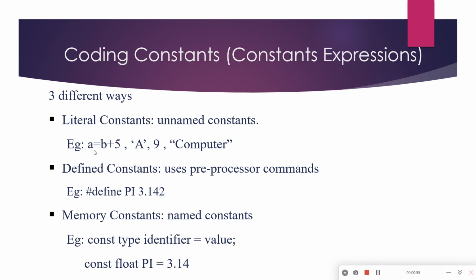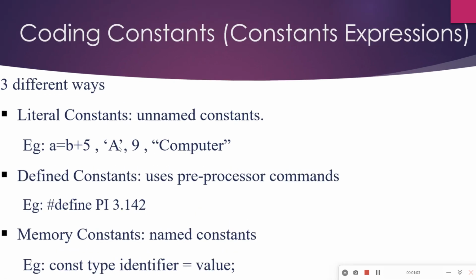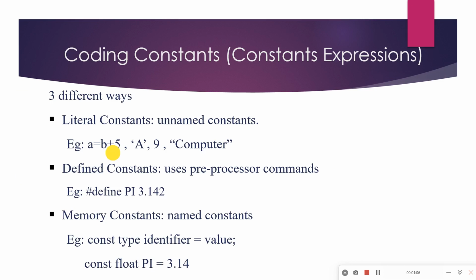For example, I've taken a = b + 5. Right? a = b + 5. So here, in b + 5, the 5 is a constant. I have just assigned the value of b + 5 to the variable a. As of now, I didn't explain variables; I will explain that in the upcoming videos. So the value, whatever it is for b, along with the addition of the 5 value is going to be assigned to a, right? So here 5 is a constant.